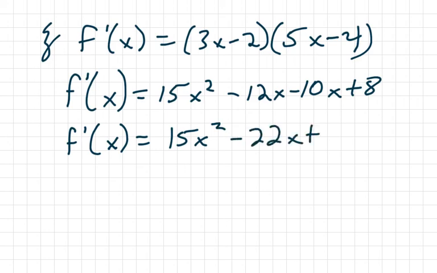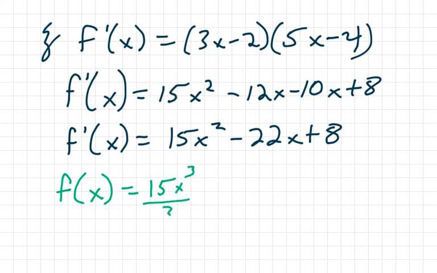15x squared minus 22x plus 8. Now that I've got three single terms, I'm going to use the sum of integrals, or sum of the limits of sums, all that stuff. It doesn't matter. It's like doing three individual questions here. I will change my notation because I'm doing the antiderivative now. I'm going to add 1 to my exponent, divide by the new exponent, add 1 to my exponent, divide by the new exponent, add 1 to my exponent, divide by the exponent, but it's a 1, so I'm not going to change anything.